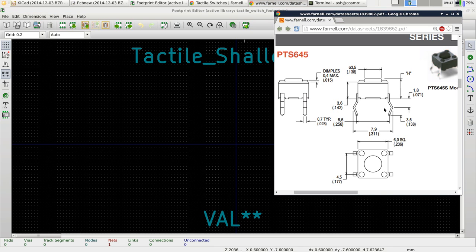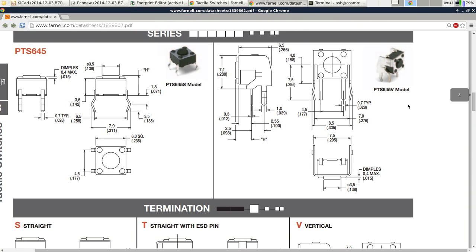So what we want to do then, we need to create this layout. Now, one of the things we know that we'll have to look at the diameter here. Now these will be in millimeters, or they might be in inches. What I think is going on here is we've got millimeters and then inches in brackets.